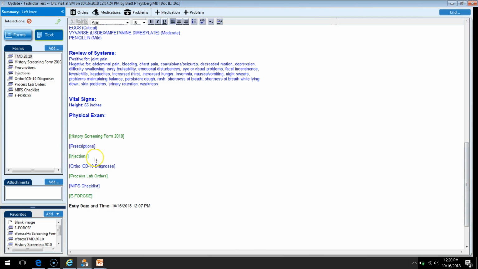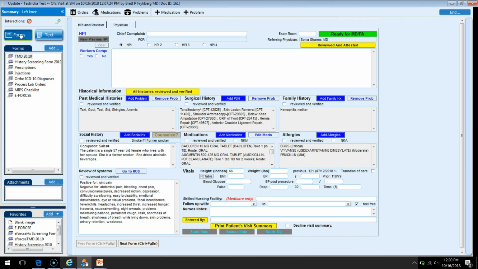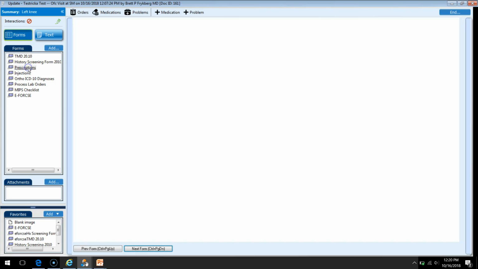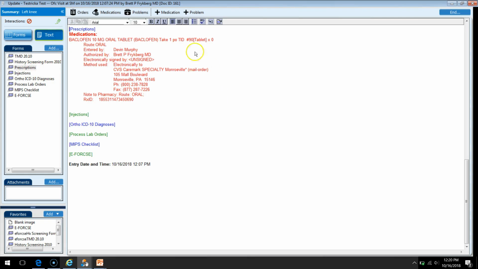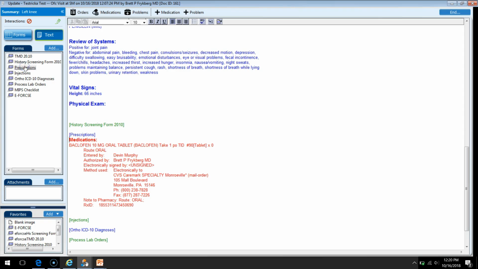Notice it just enters the prescription form. It doesn't state what prescription we have added. Now, if we go back and click on the actual prescription form, and then go back and take a look at the text of the note, it does write to the note. So with that said, if a medication is added with one of the buttons at the top, you will have to physically touch the prescription form for the medication to show up in the text of the note.